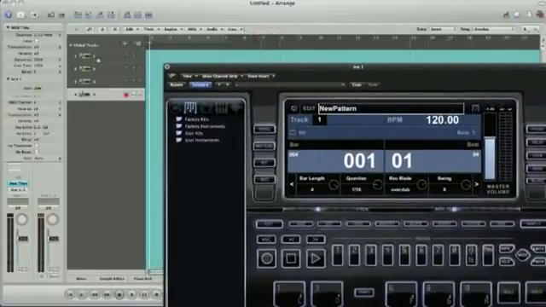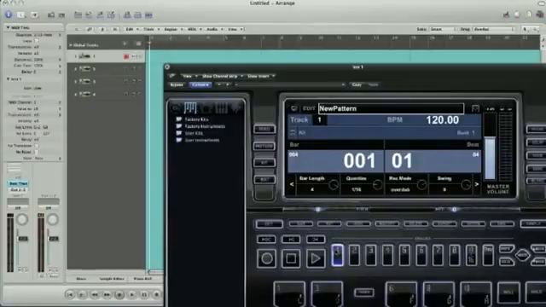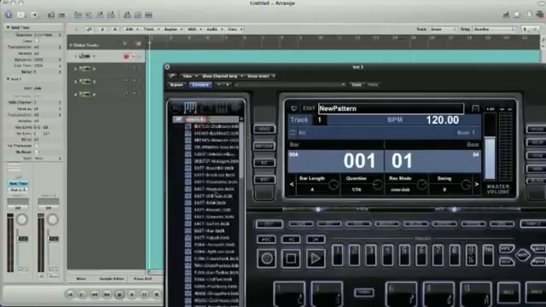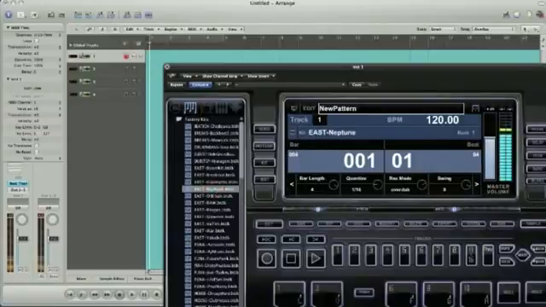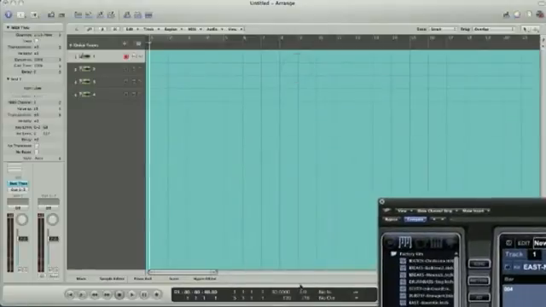So let's go ahead and get started. I'll lay out a quick pattern here, just to lay out some drums, just to show you how it's going to work. So track 1, once again, goes to track 1, MIDI channel 1, and you just need to go ahead and pick a kit out. Let's try it. Alright, let's go with that one.